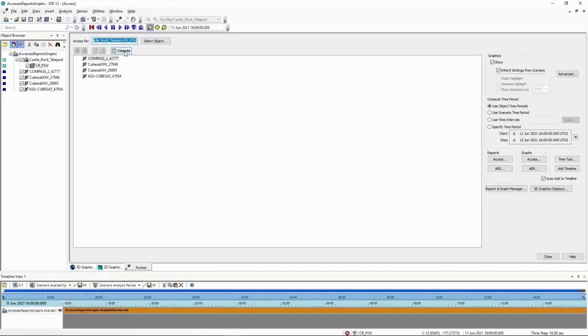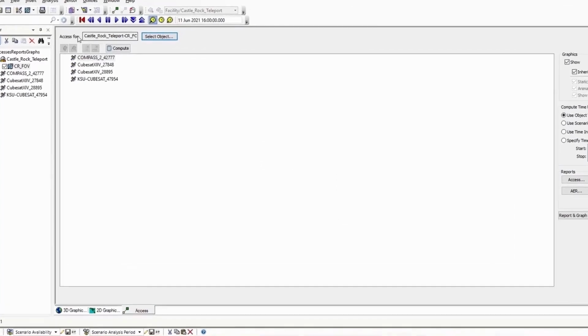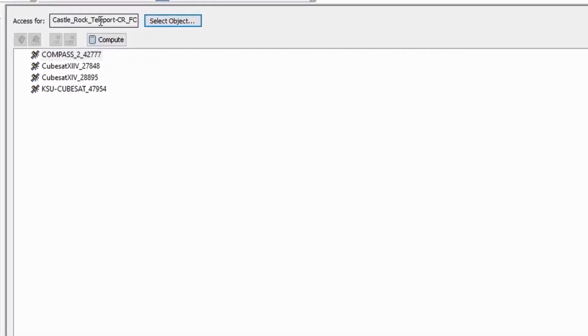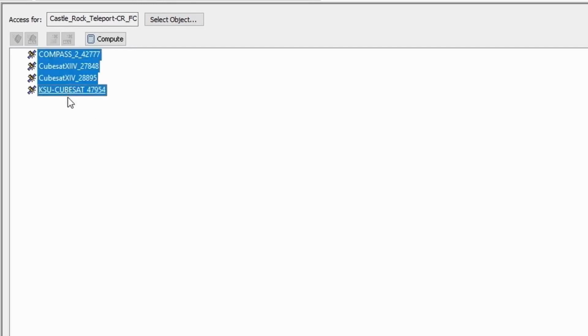If the field of view from Castle Rock, the sensor, is not showing in the access for, all you have to do is click the button called Select Object and select that sensor in the Select Object window. I'll click OK, and now my sensor is selected as my access for. And now I'll go down to the associated objects list, and I'm going to select my 4 CubeSat satellites. And I'll just use either my Control key or my Shift key and select all 4.